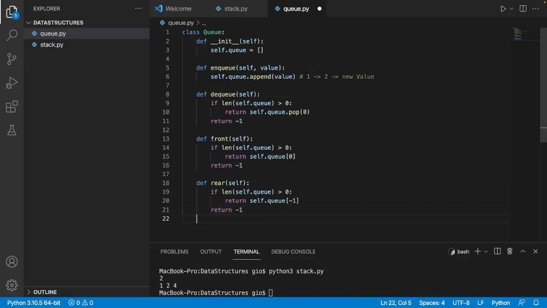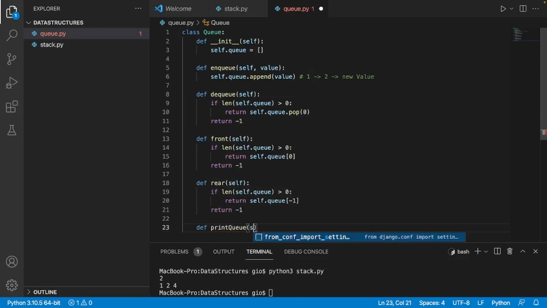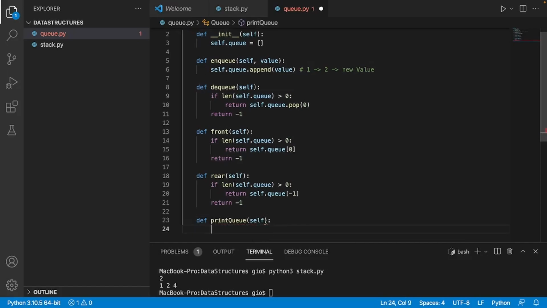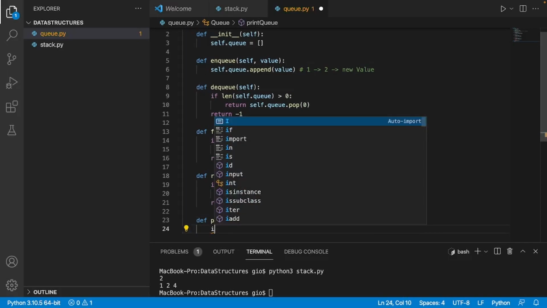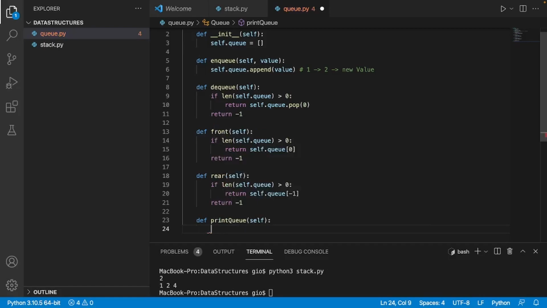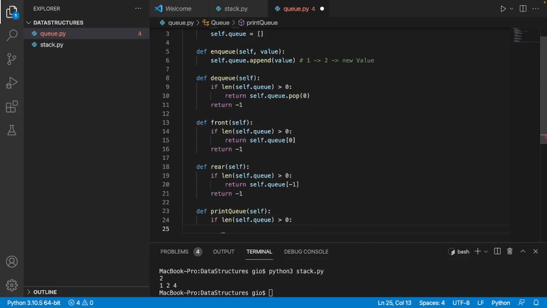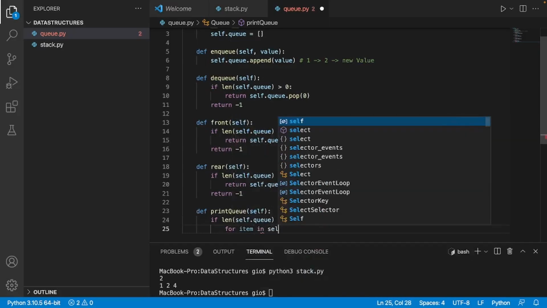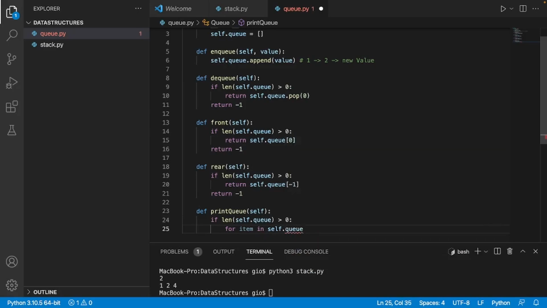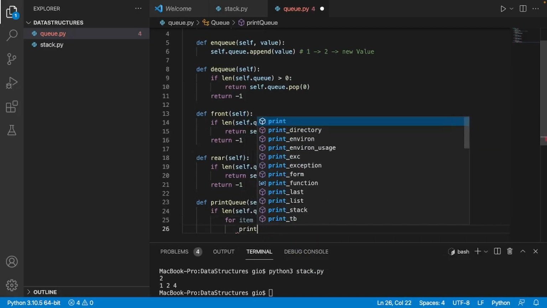And now we're going to define a helper method, which is just going to print out everything that's in the queue, just so that we can visualize what is going on. So we're going to print out the queue, and we're going to define an instance of self, and then we're going to paste this check again, and if it's greater than 0, then we're going to run a little for loop for each item in the self.queue, and we're going to print that out.